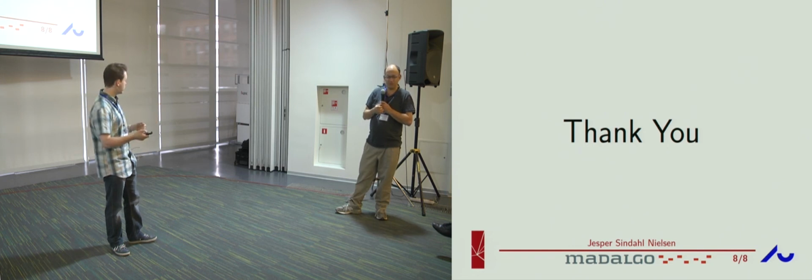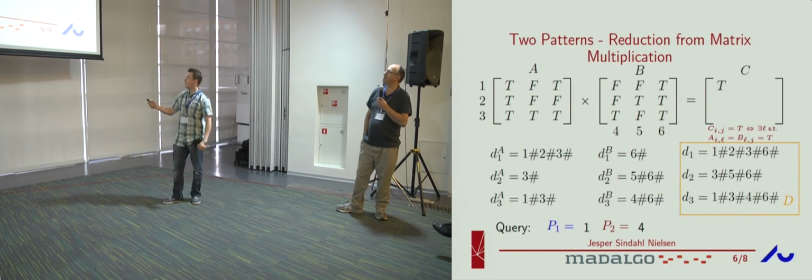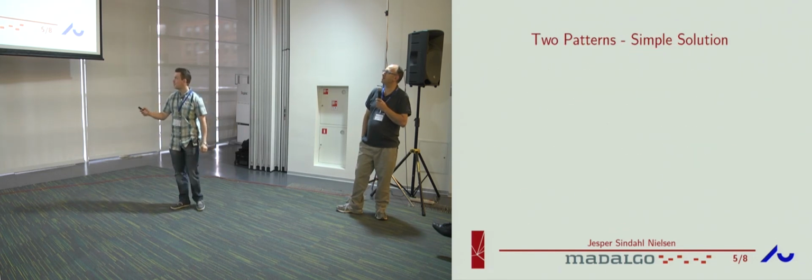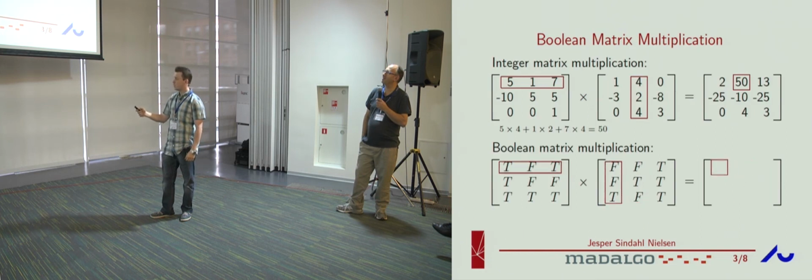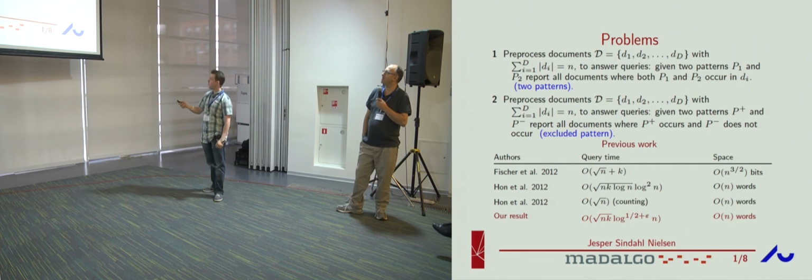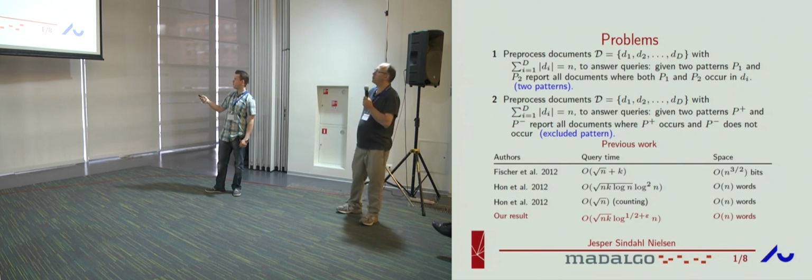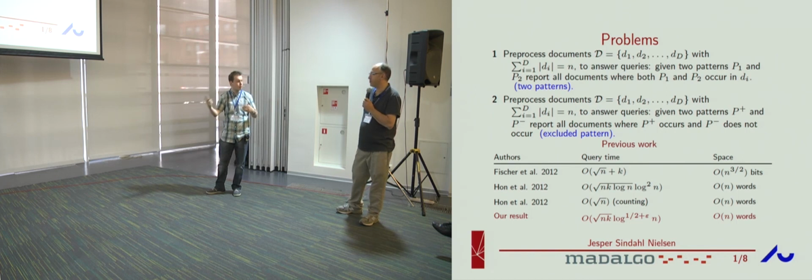Okay. Right, so that's also what you saw on, if you allow me to go back to the previous work slide. It'll take a while. That's the problem with overlays, right? Here we go. So you see here, they have square root n, and they have a lot of space, which sort of suggests that you also need a lot of construction time. But there's no reason you should have that much space and that much square root time. If you have this much space, why can't you just have order k? I mean, what you probably can't, right? But the reduction we just went through doesn't say anything about that. It says you need one or the other.